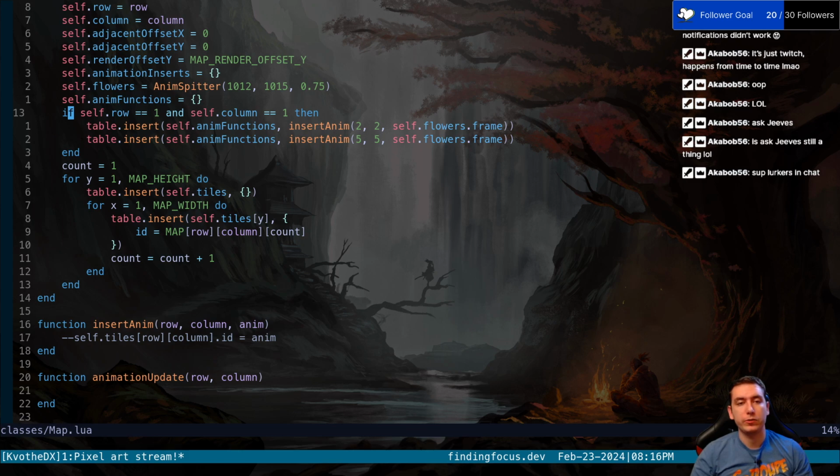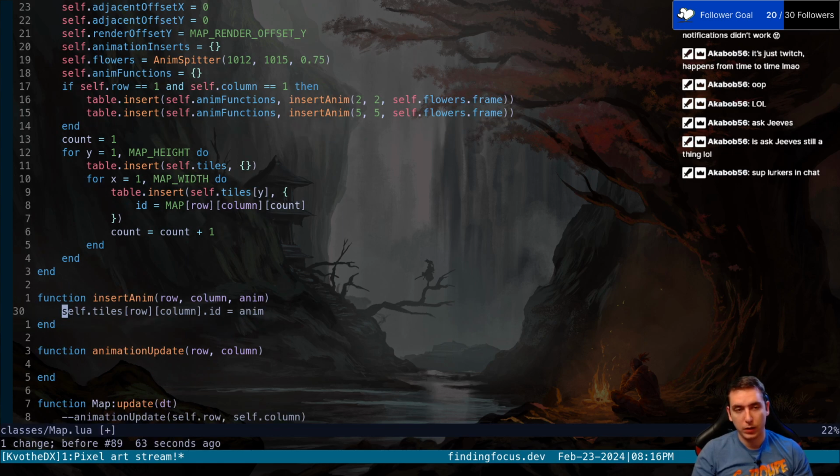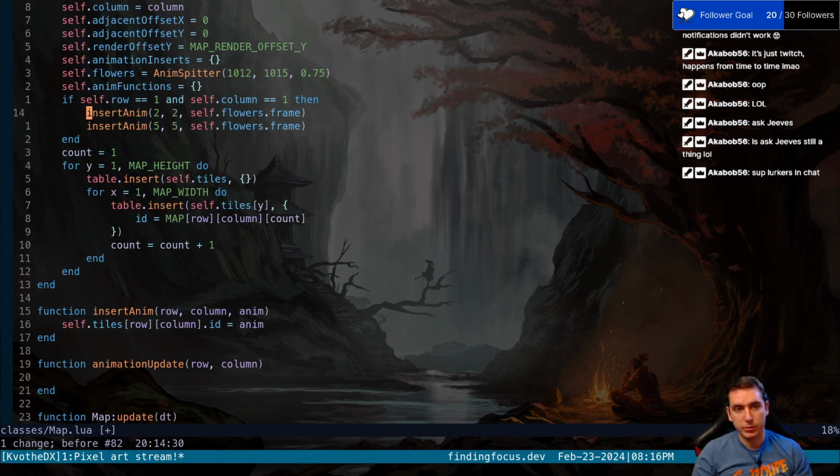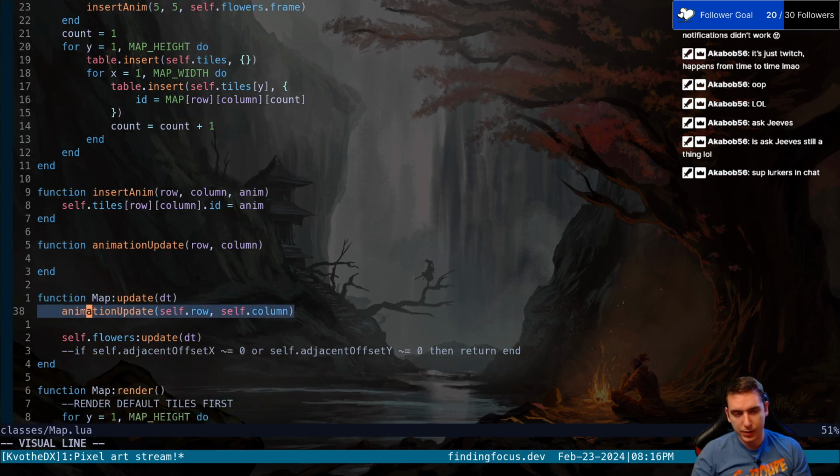So we can't insert a function into a table to run all the functions. So what are our other options? Because we need to be able to say, go ahead and update the animations for the current frame. And what that needs to do is run an arbitrary amount of functions with specific data depending on the current row and column.